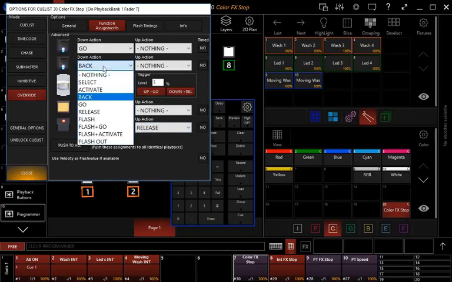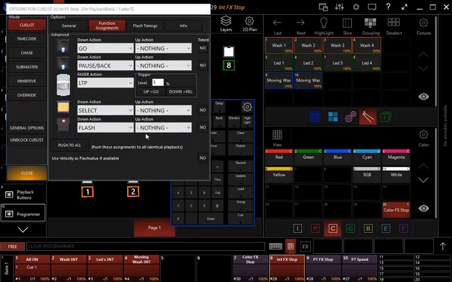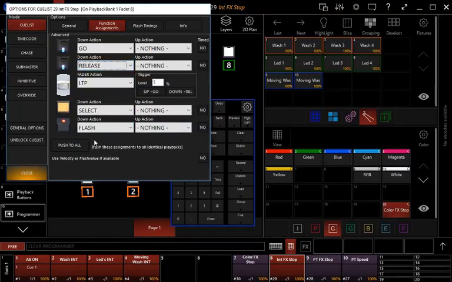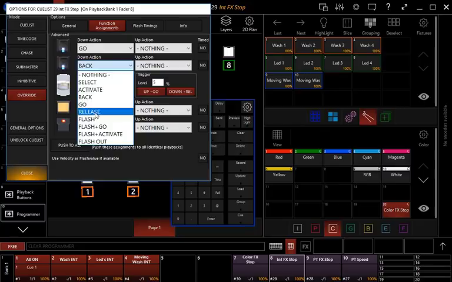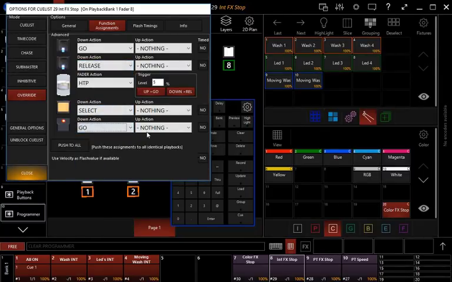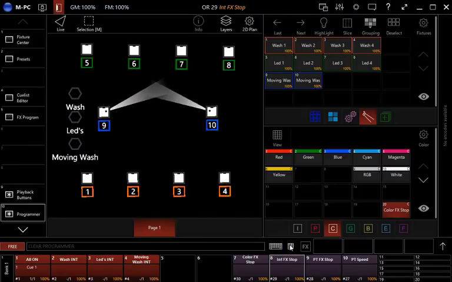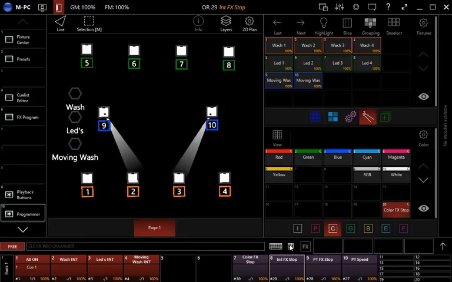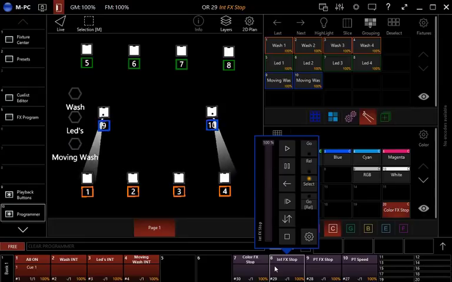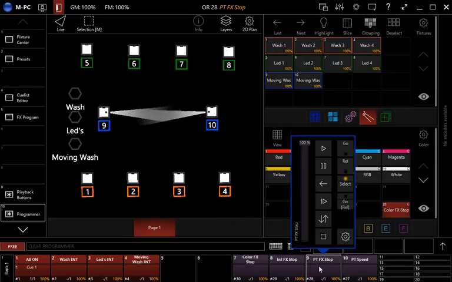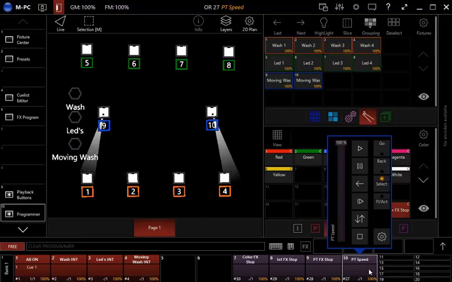Go release, change this to release as well, and do the same. I'll change this to release. Whoops, I need to change it to override first. I wondered why it looks so weird. But yes, go and release. Perfect. Clear that out. I have not changed the default 0%, as you can change that yourself. So if you open this up, you can see it has changed to go release, go release, go release. That I have not changed, as you will not go release this fader.